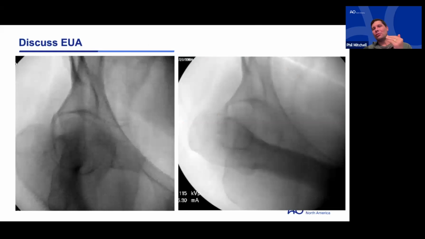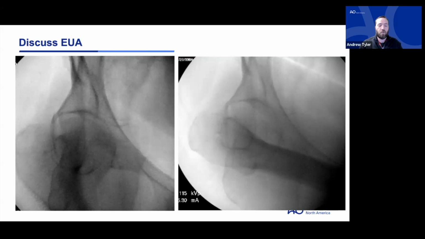Kind of talk to us about the role of EUA. So this may come up for students as they're getting into cases and seeing that for an acetabular fracture, somebody may start and actually push on the hip, although it wasn't dislocated. What is the EUA meant to look for? Yeah. So the EUA is meant to look for this more dynamic instability. And so we use it a lot of times when we have these small posterior wall fractures that we're like, well, do we need to fix it, or is this going to be a stable hip that's going to stay in the joint? And so this is showing two images of an EUA.